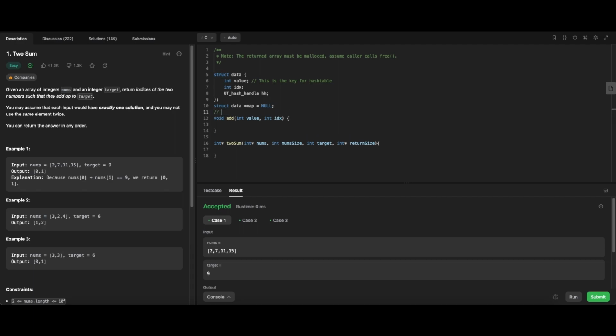Let's create a new struct. We're going to have to malloc some memory and then assign the values. Let's call it entry.